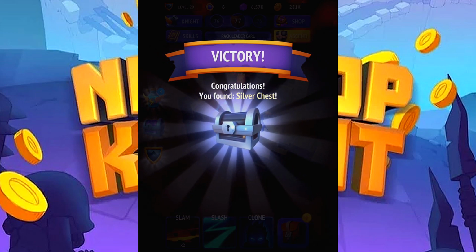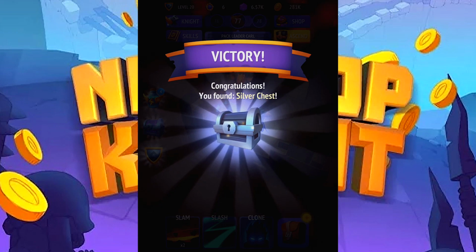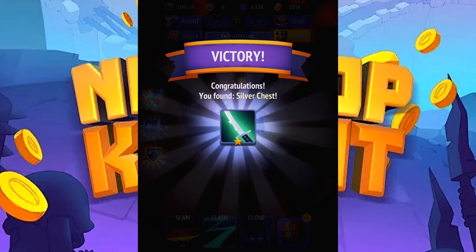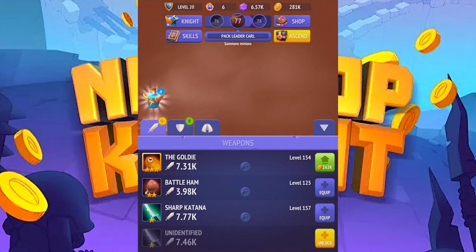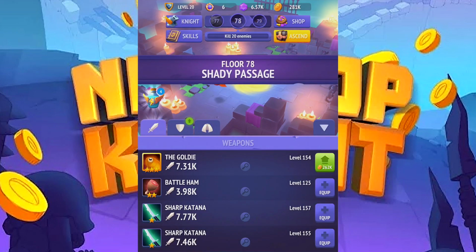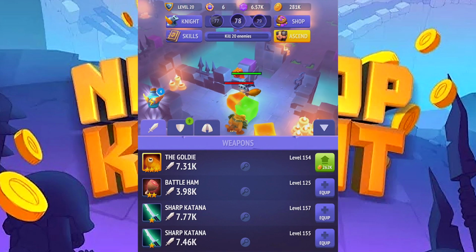Anyway, so whenever you kill a boss on any floor, you'll get a chest. And depending on what floor you are, your chest can be better, and obviously better chests hold better items. This one holds 1 weapon. We can take a look at the weapon real quick. I don't imagine it's going to be much better than the Goldie, but we'll see. Usually, okay, so weapons with 1 star usually only have 1 attribute, and this one has 7% attack speed after a kill. So that's just one example of the kind of bonuses weapons can provide.